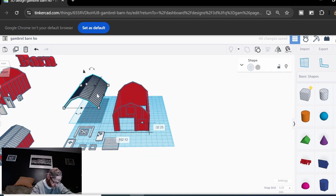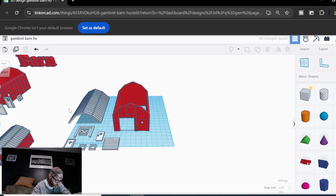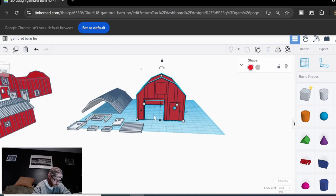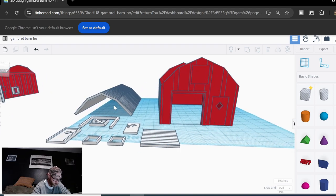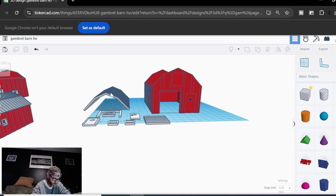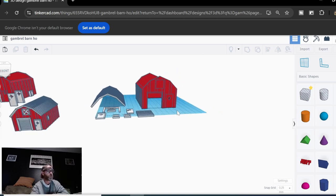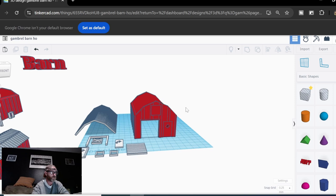Bring this over here, drop it. This should print by itself. This should print by itself. And so now you print this red, you print this gray, and you print this white. If you have any problems, I would assume it's gonna be right here. You could add some supports, but I think I have scaled it or angled it where you can print it straight like it is without supports.